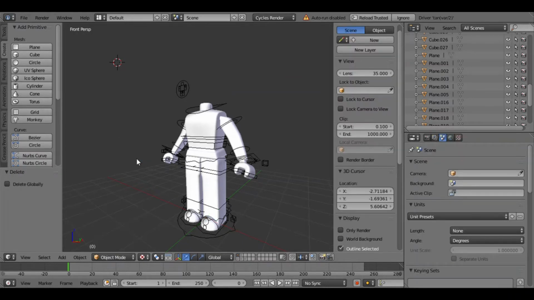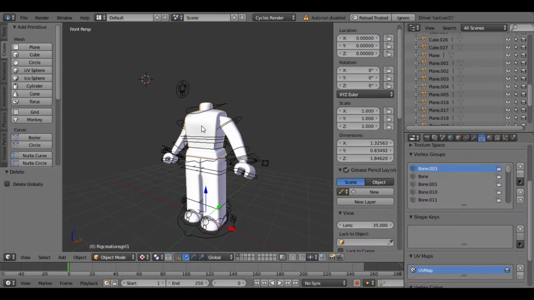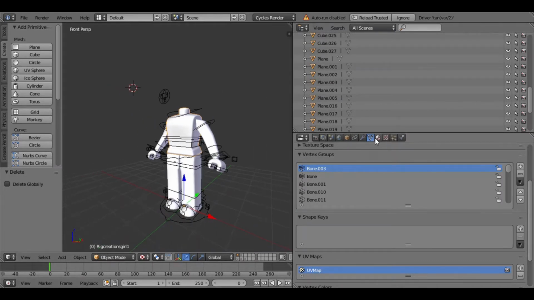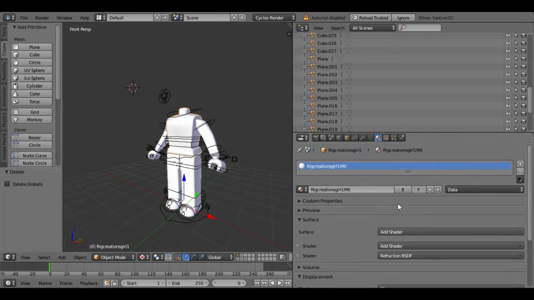Now that we have our character with a white texture, we would like to add a texture to it. So I want you to right click on any body part you would like, but you can't select multiple body parts. You just have to select one. So when you select one, you should go over here. I'll make it bigger. Then you'll find this material icon. You'll find this, so this will appear.